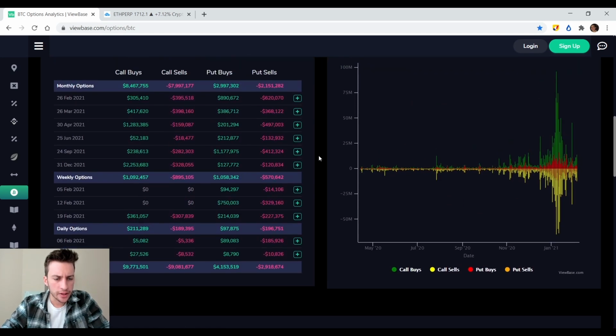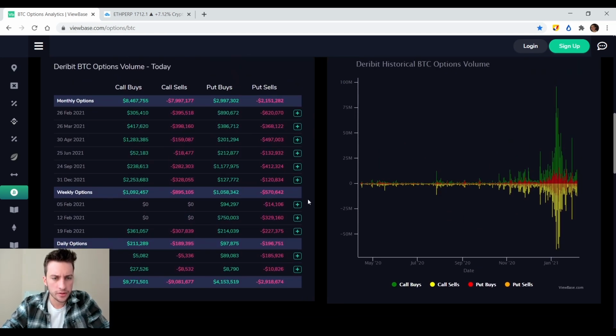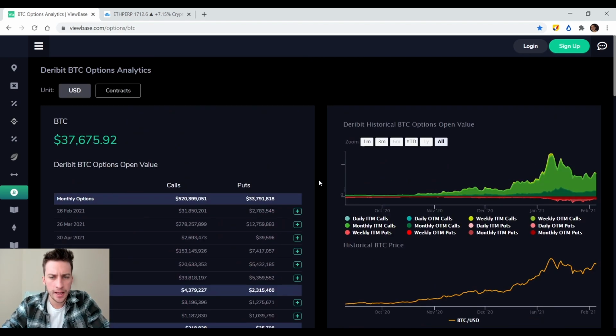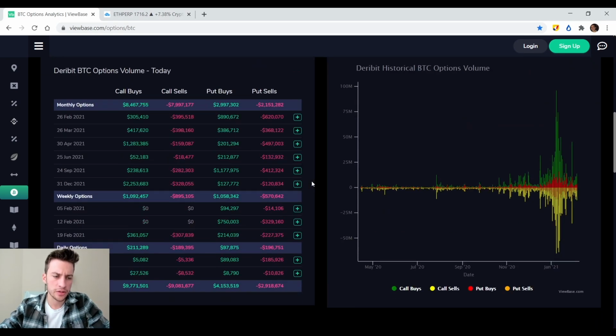So back to Bitcoin here. I'm not really seeing anything too crazy today besides some people buying puts, which could raise price a little bit. But that's going to do it for the two ways you can take advantage of a put-call ratio and also take advantage of the Viewbase site. You're going to look at how people think, how volatile options traders believe the market will be. And part two is looking at whether this is bearish or bullish based on the trades that are coming in. The third thing you can do, which is a little more advanced, but I'd recommend it.